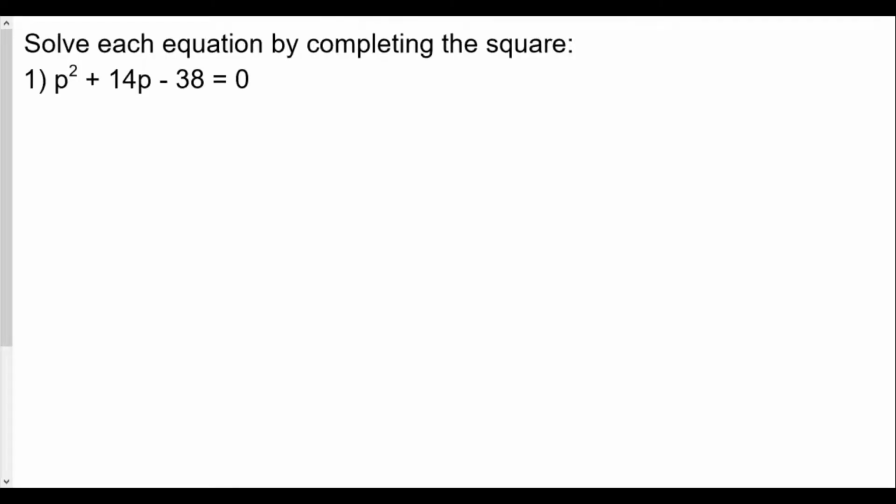Welcome. This is going to be our solving quadratic equations by completing the square video. In this video, we're going to use a technique where we create perfect square trinomials, meaning a trinomial that can be factored into two binomials that are equal to each other, thereby making it a binomial squared. And we'll use that to help solve.